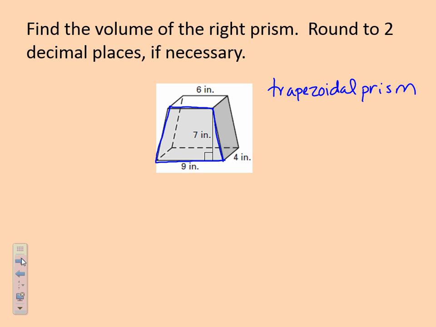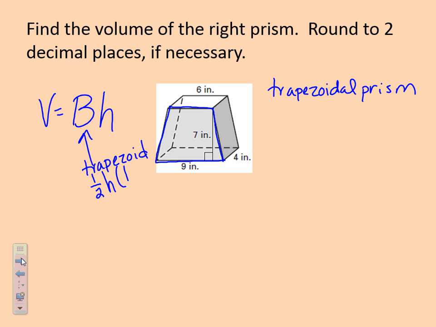That means if I'm going to do that volume formula, volume equals the area of the base times the height. The area of the base happens to be a trapezoid, remember. So we have to do the trapezoid as the base. To find the area of a trapezoid, that's where you go to your yellow sheet: one half height, base 1 plus base 2. So if I look at my trapezoid and I just want to find the area of that base, I have to use this trapezoid formula.